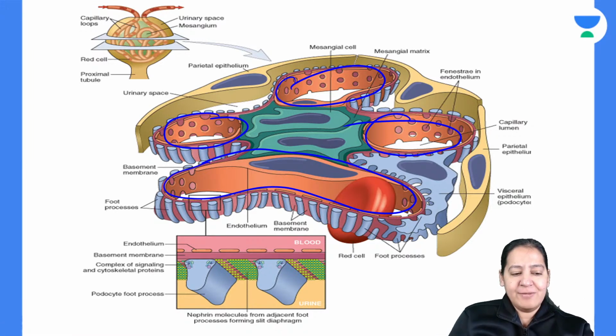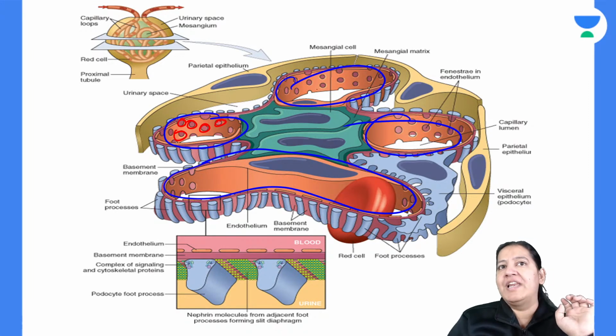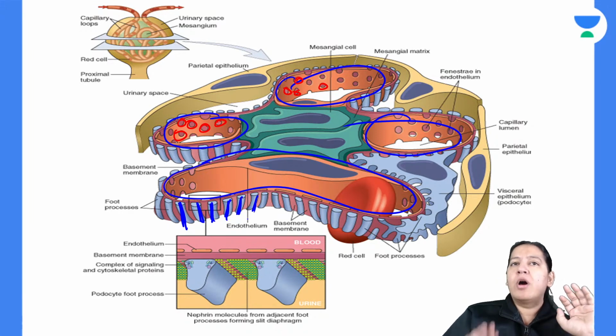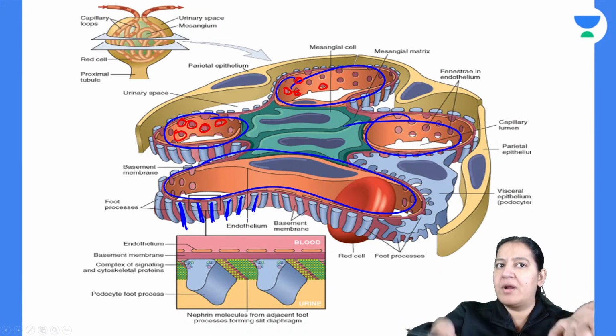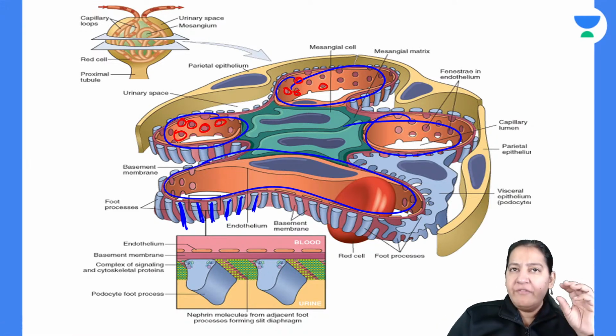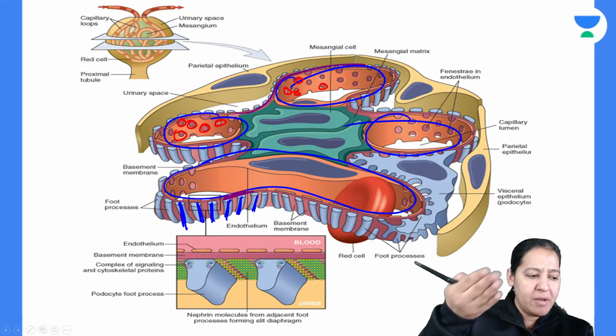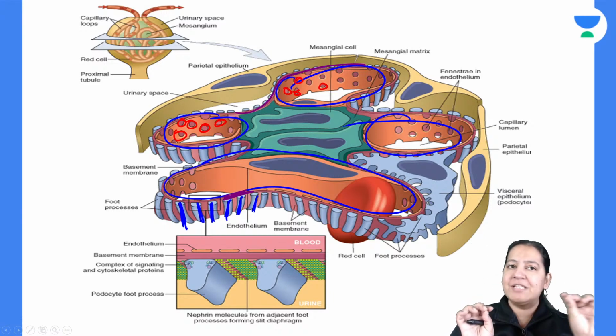Inside the blood capillaries, can you see an orange colored lining which is fenestrated? Fenestrated means having holes in it. It is endothelium. So capillaries are lined by endothelium. On the other side, can you see these blue colored podocytes, the foot processes, the visceral epithelium? So on one side of the capillary, it is endothelium. On the other side of the capillary, it is epithelium. And if you zoom out the image, between the two you can see a very thin pink or purple colored layer. This is the basement membrane. So the basement membrane has endothelium on one side, epithelium on the other side, and is at the center.